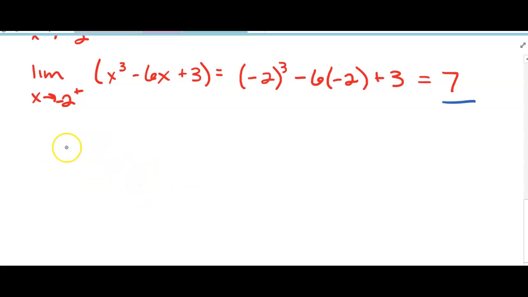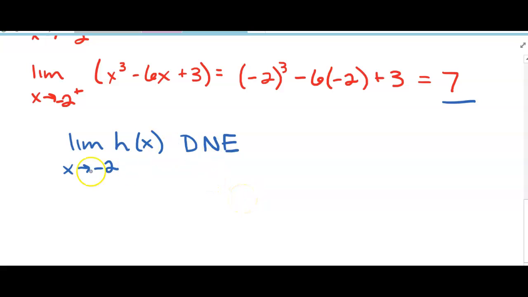And so I'm going to start by saying, hey, the limit as x approaches -2 of this function h of x does not exist. Notice how I didn't just say it does not exist. I was very specific. The limit as x approaches -2 of h of x does not exist. We'll talk about this more in class, but you need to be as specific as you possibly can be with AP. No writing the word it. You need to tell me what does not exist.